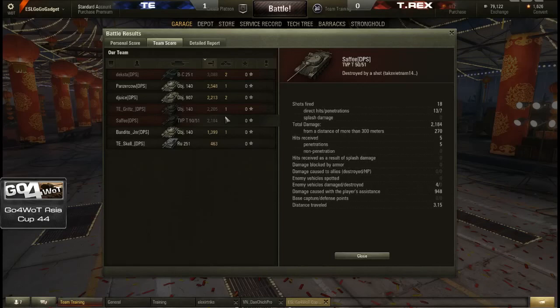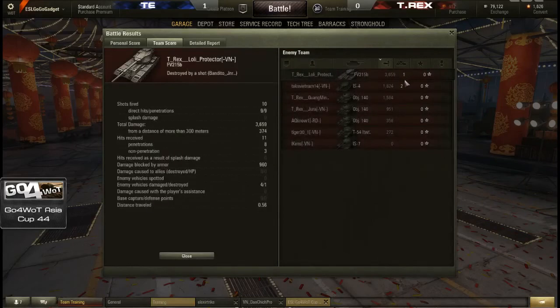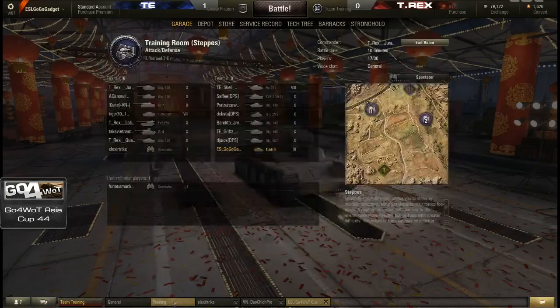You know, 2.1k damage, can't be disappointed with that. But the rest of them, we had Dexter with 3k damage up the top with his Bat Chat, Panzer Cow 2.5k damage with his Object 140, D-Juice 2.2k in that Object 907, Grifts 2.2k in the Object 140, and Safi 2.1k with that TVP. On the other side though, Lolly Protector with 3.6k damage in the FV215B, so that British heavy tank really paying off for the T-Rex guys.